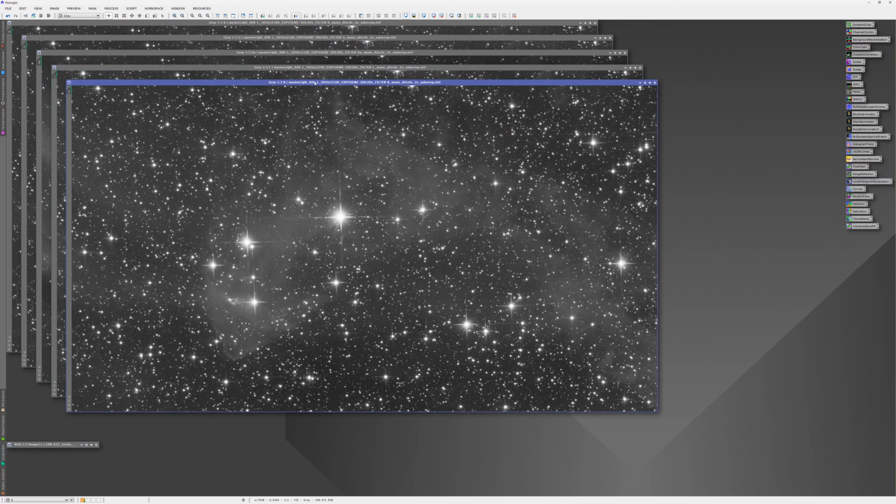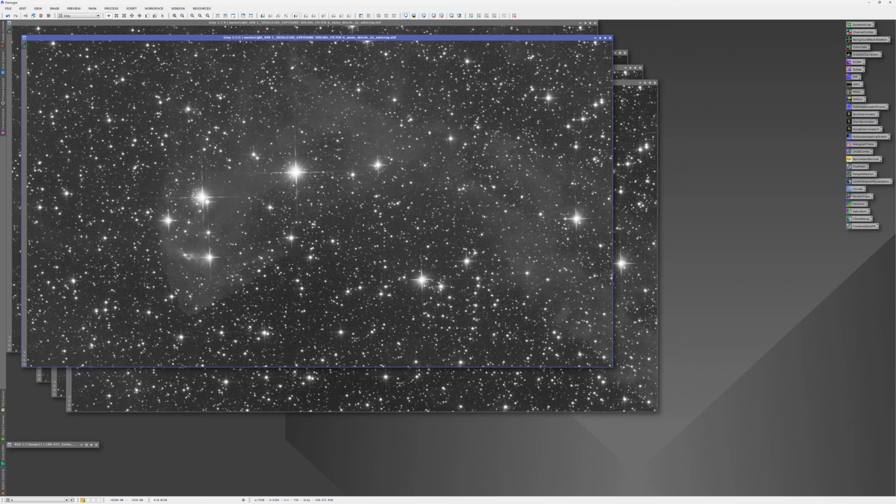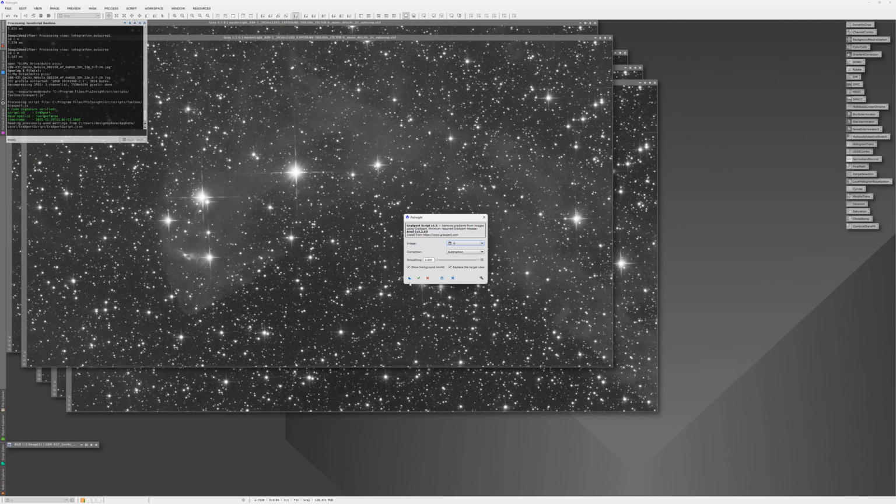LRGB, HA, or HA, LRGB. Where do we start? Well, I'm going to start with the RGB. With my previous image processing on this, I had a bit of a green gradient.